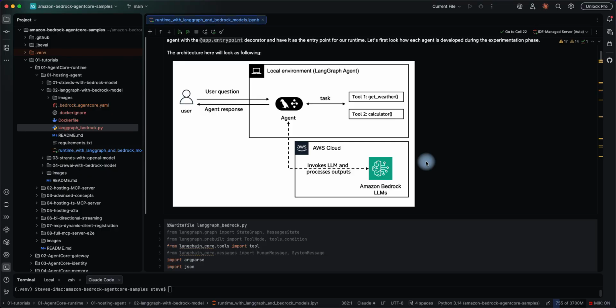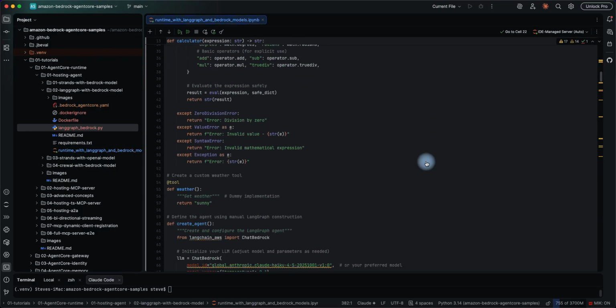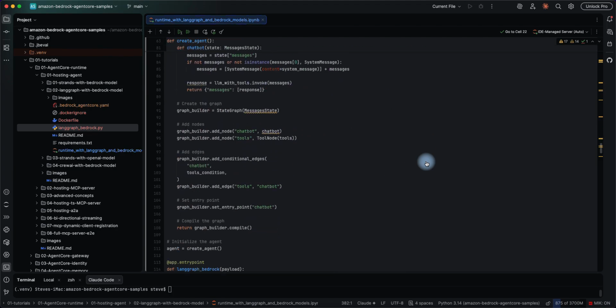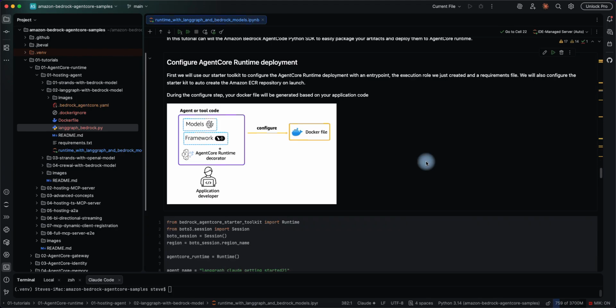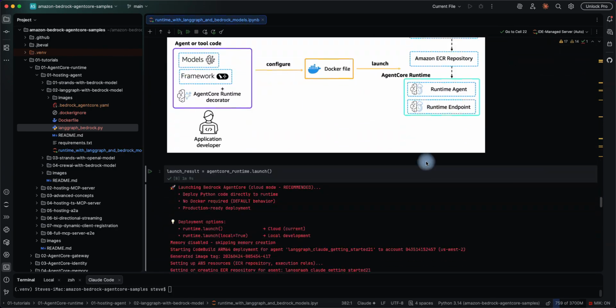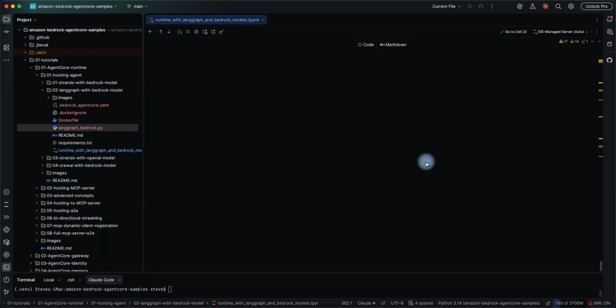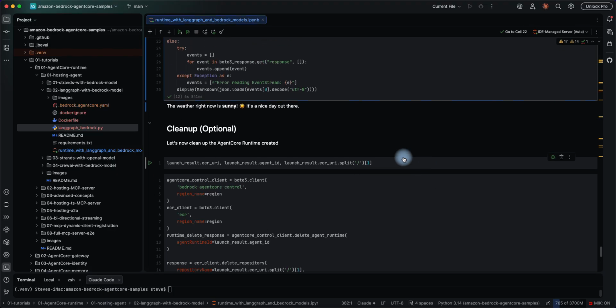I have nothing but good things to say about this repository. It is really a fantastic way to learn. I suggest you go through the examples. And let's take a look at one more thing now. Let's not forget, we've got to clean up or else we're going to be charged for stuff that we're doing. I have an agent running in Agentcore. I've got roles. I've got things going on here.